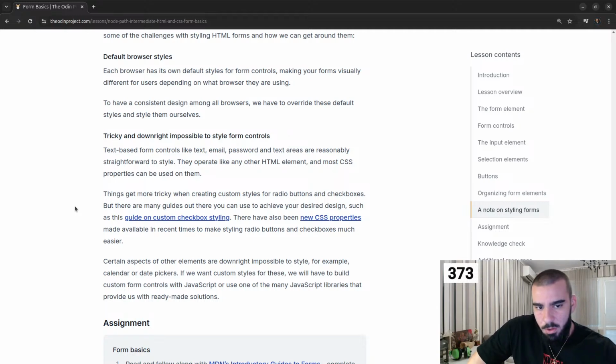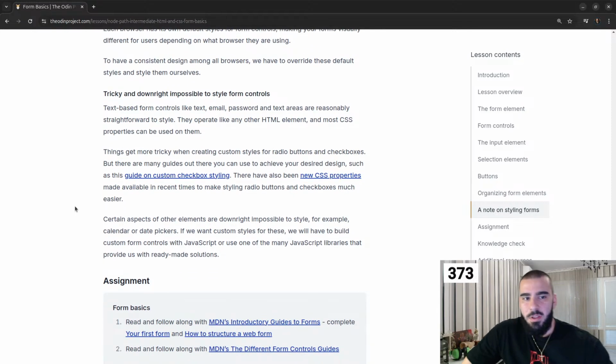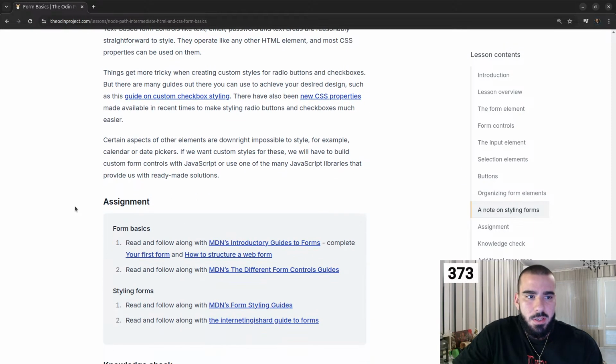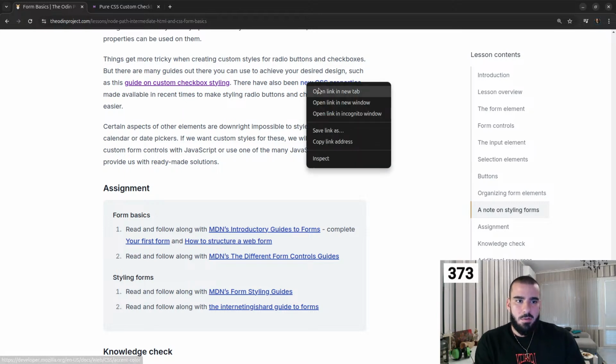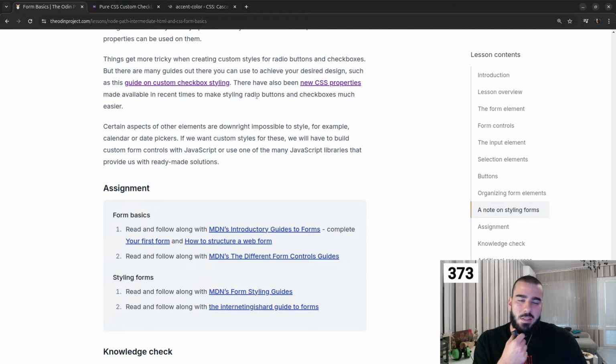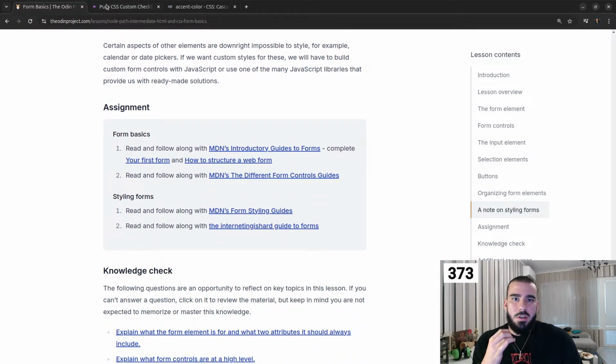Things get more tricky when creating custom styles for radio buttons and checkboxes, but there are many guides out there you can use to achieve your desired design, such as the guide on custom checkbox styling. Let me just skim through that. There have also been new CSS properties made available in recent times to make styling radio buttons and checkboxes much easier.